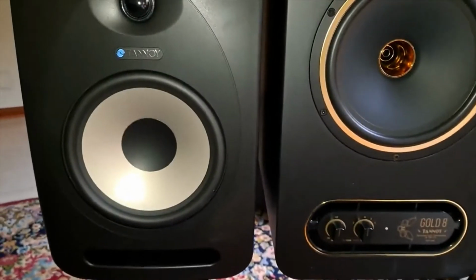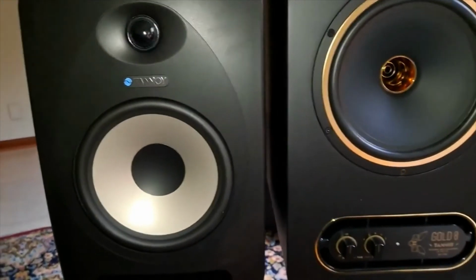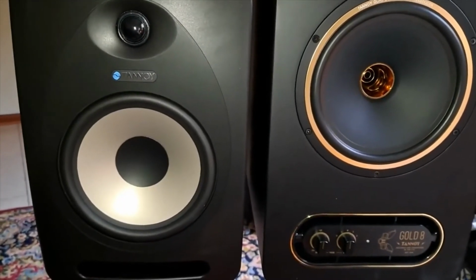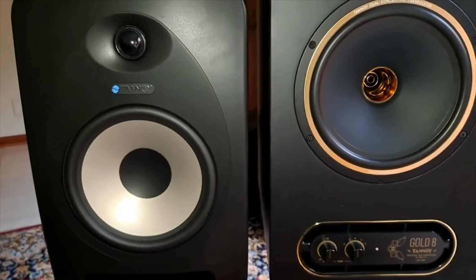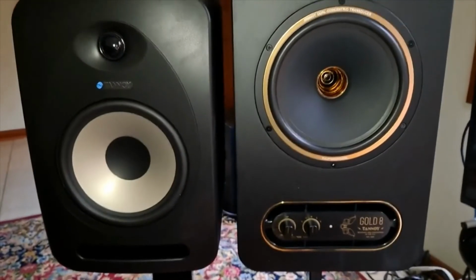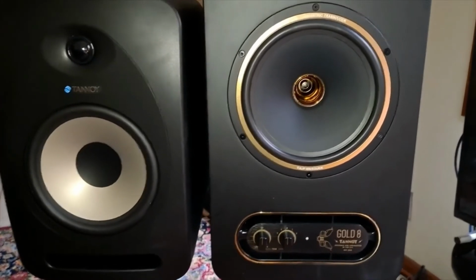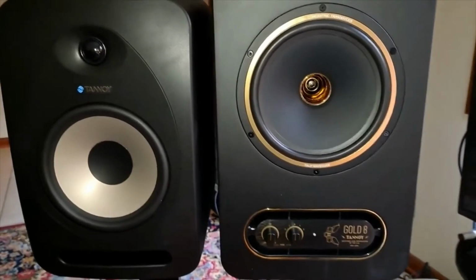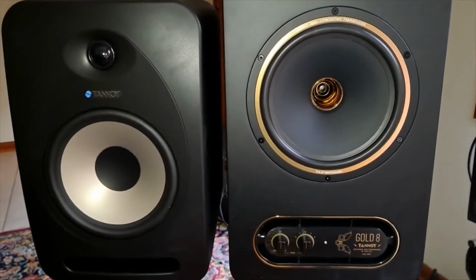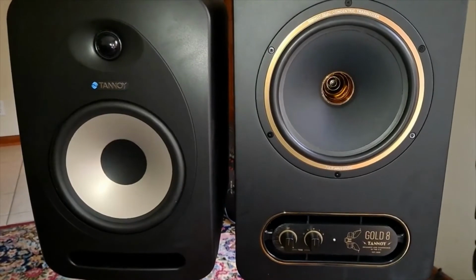And the Tannoy Reveal is definitely speakers that I always liked the way they sound, and they're going under $600. I don't know if you can get better sound under $600, including amplification and the little gadgets that these speakers have. So anyway, both speakers sound outstanding, but the Tannoy Gold, of course, is superior to the Tannoy Reveal by any means, top to bottom. And I already said that, so I'm not gonna repeat it again. I made a short sound demo, and you see what you think by yourself.